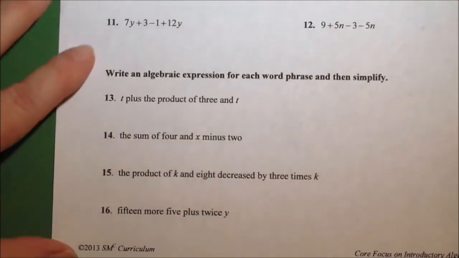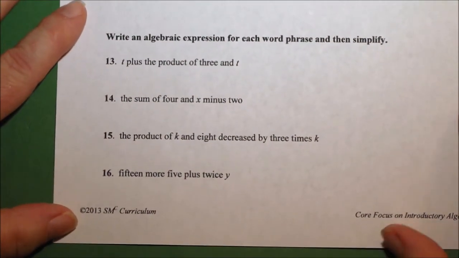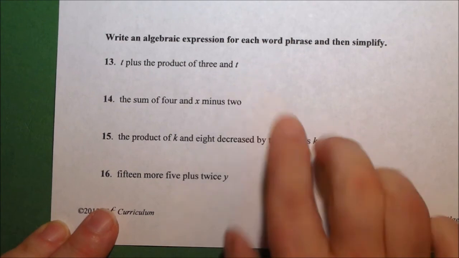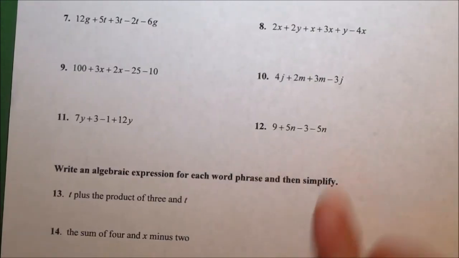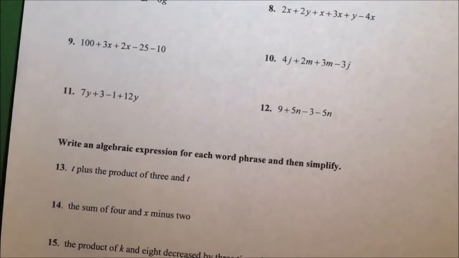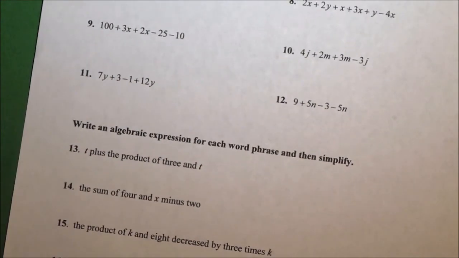All right, and then down here at the bottom of your worksheet, they want you to write an algebraic expression for each word phrase and then simplify it. So you need to put these words into this format and then simplify it just like you did up here at the top. All right? Okay, so that is your worksheet.